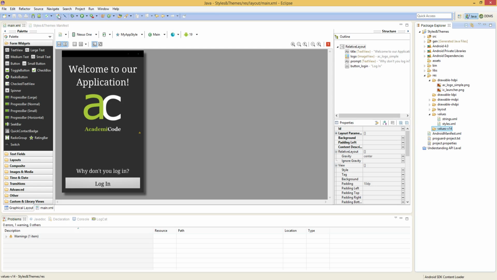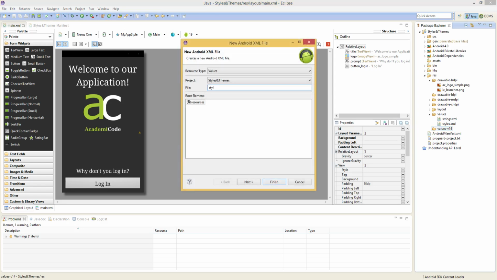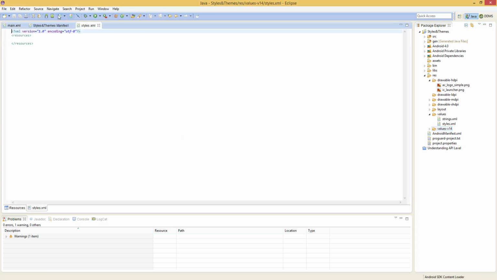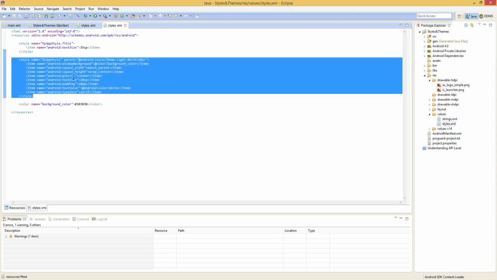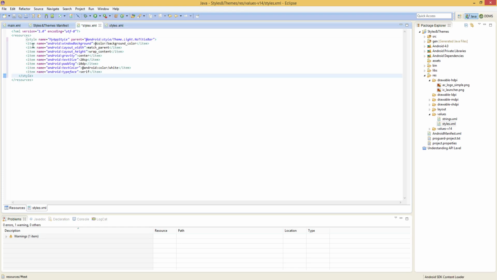Then we're going to make a new XML file. It doesn't have to be called styles once again. But what has to be the same is we have to use the same name as the style element in our previous style file. But now we can make changes to this version of the style file, and those changes will only be reflected if the device is running API 14 or greater.